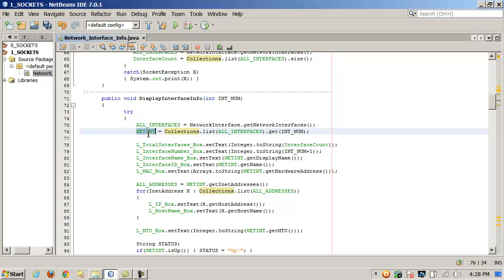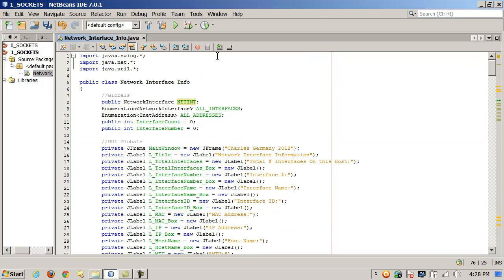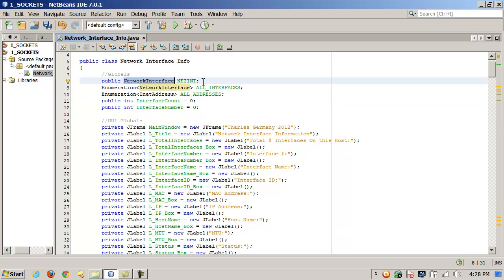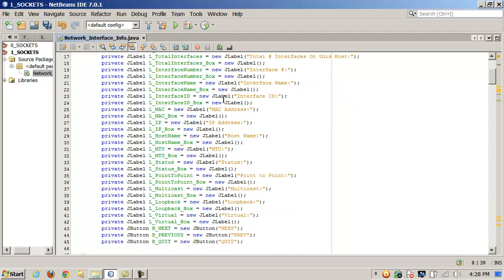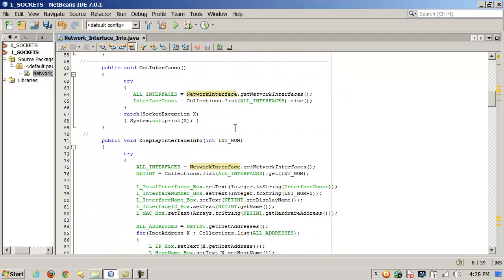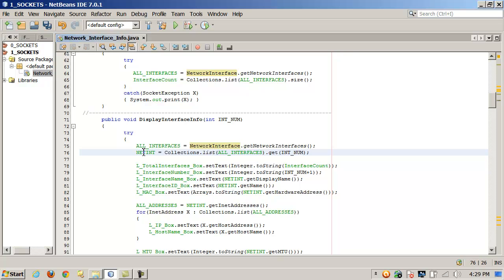And the way to do that, remember netInt, let's go back up to globals. That was just a network interface class object. Alright, and there's no keyword new there. Remember that it's static, like we said before. So it's really just sort of a reference to a network interface object. But in this case, I'm going to use it to hold the return value of this, which is I'm going to go through my collection, my enumeration, all my interfaces, and I'm going to get a particular element right here with the get method, which is whatever I pass in.